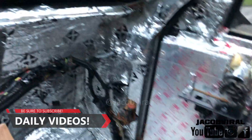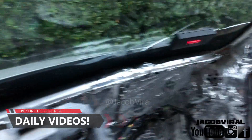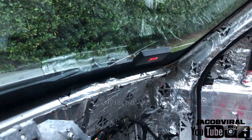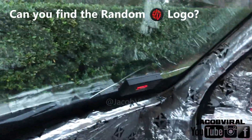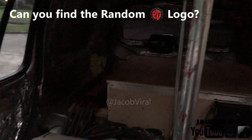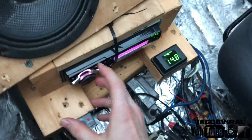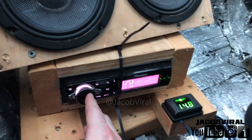Let me go ahead and turn the truck on after I get this set up. I'm going to have it in the exact same spot as before — meter always on the glass, that window will be up, doors shut, everything in good state. I took out 0.12 cubes from the enclosure, which is right at a tenth of a cube that the 45 took out. We're hoping it's a gain, but we'll find out in a minute. Let me turn the head unit on and make sure everything is right, back to the settings I had before.